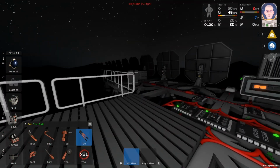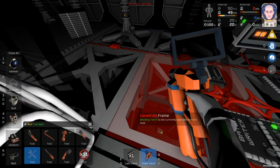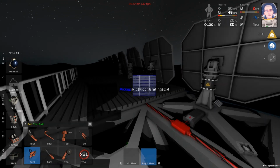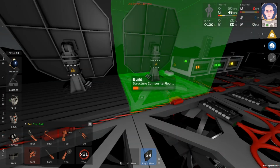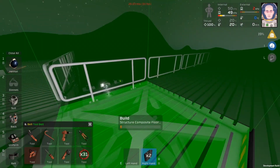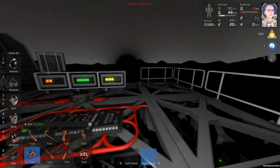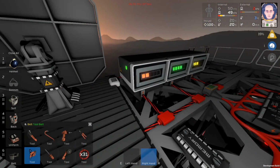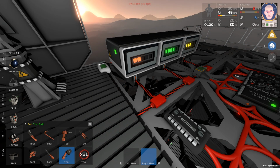Now, where is my steel sheet that I deconstructed? Yeah, there is steel sheet. Oh, okay. Right. Good. Floor grating. Now I can place the floor grating down. At least here I can place it down. And here. Good. So that part is completed. And I have to move the batteries. And the reason why I have to move the batteries is soon the sun is coming up, Max. So let's do it like this. Hold on. I move them one by one.